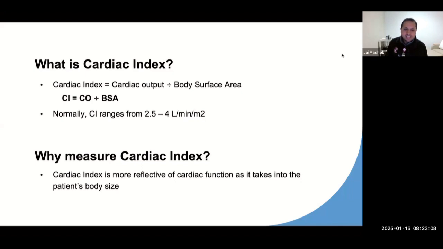And so normally our cardiac index ranges from between 2.5 to 4, and in the very, very sick patients in the ICU, sometimes even 2.2, 2.3 we'll say is barely acceptable to meet perfusion needs. Now, again, this is just one of the things we're following. I think we started the lecture today by talking about the lactates and urine output and other markers of perfusion. So I think we're looking at them all together to see if the patient is getting all the blood they need and the organs are happy.